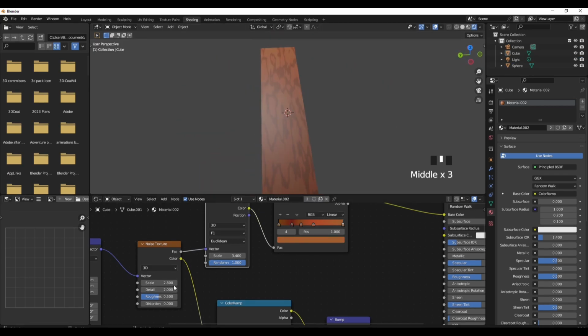Now, so what we've done is basically applied the rustic material that we've made, but just added a Voronoi node to it, and now it looks like a wooden material. That's what I love about procedural materials. They're easily interchangeable like so, so you can just mess around with the scale and stuff, and now it looks like a wooden material. So that is perfect for your scenes in Blender.